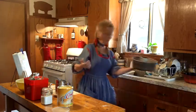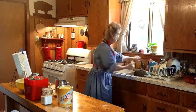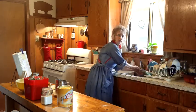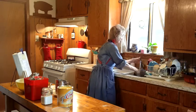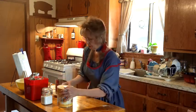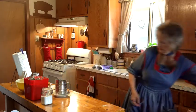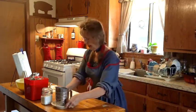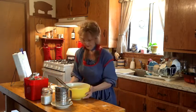Now, we are going to put this pan out of the way. Now remember, I normally would have the oven heating, but today it's going to be a cold oven. Oh, right. Now we are ungreased, I think. So we are moving this out of the way. We are going to get back with our cake batter.